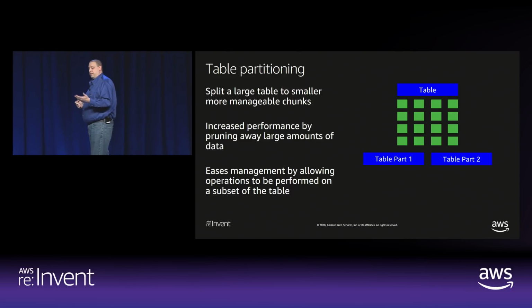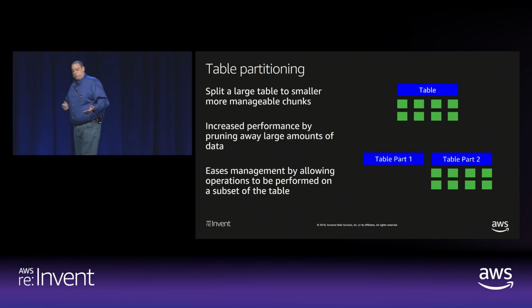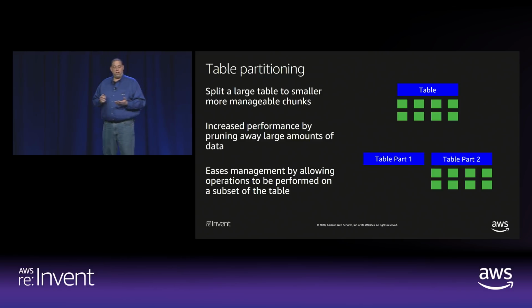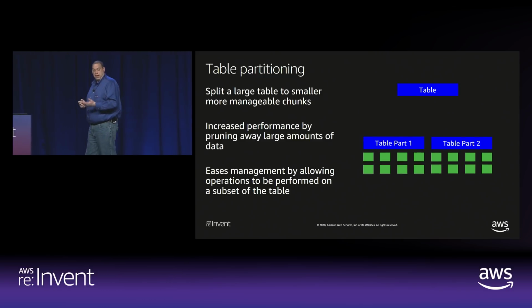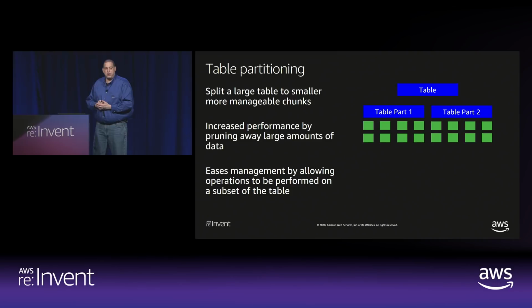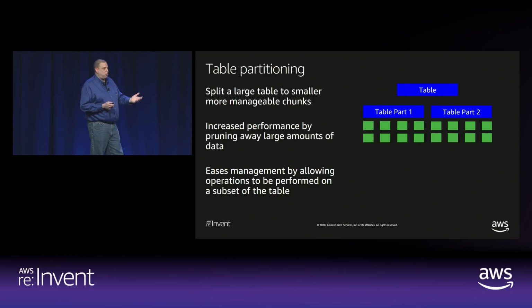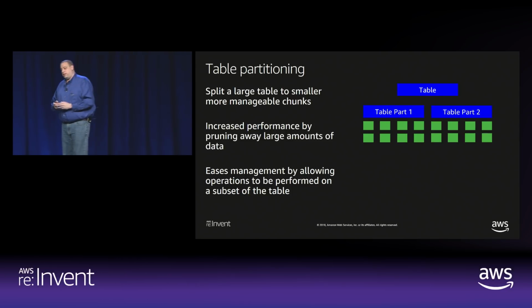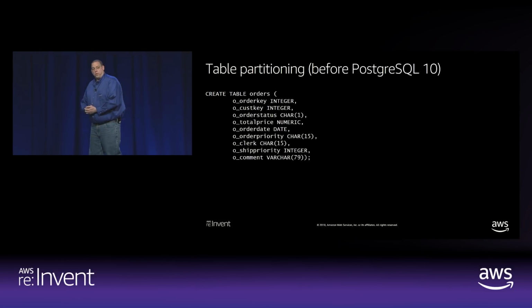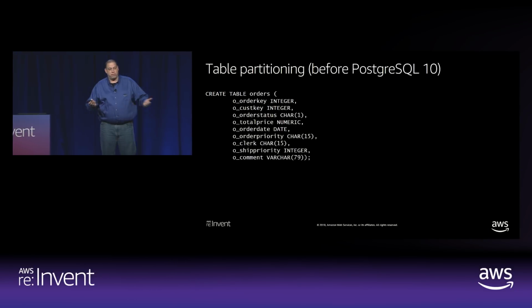What partitioning is, is taking one big large table, splitting that up into multiple small chunks, and making that appear as one large table to the application server. This gives you a couple advantages. One, in performance. When you're running your queries, Postgres is able to prune away large amounts of that table without even accessing it. And also around maintenance. If you need to perform maintenance operations on the partitions, it's on a lot smaller chunks. And that's not something new in Postgres. Postgres has had table partitioning for 15 years.